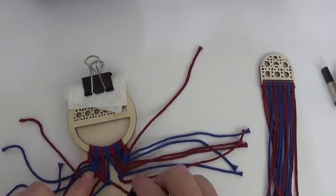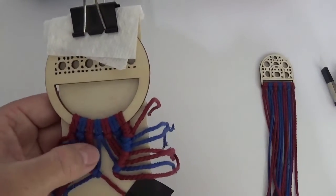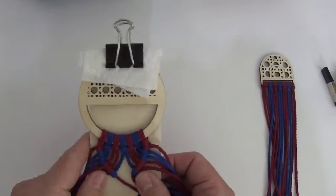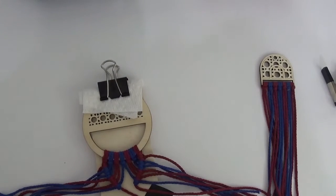Okay, last one on this side. So now you see we're at the middle, and this is where you can see that we have one blue on each side. And that's because we did an odd number at the top. If you want to do an even number, do an even number. If you want to do more, do more. There's no wrong way to do this.